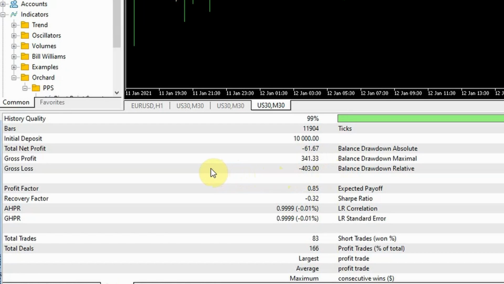But I'll also point out that backtest results can be misleading, and I've often found that the backtest results show a worse result than you would get in real life. So perhaps you would want to set this up on a demo account and do forward testing rather than backtesting.